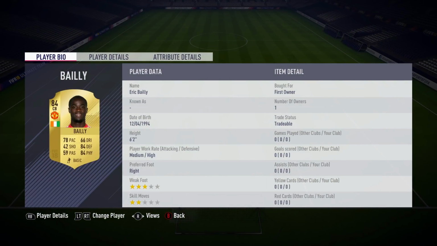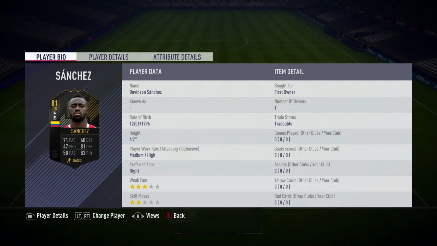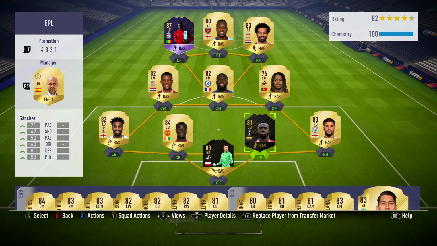Bailly this year is an upgraded guy with medium-high work rates. Last year he was super attacking. This year he just looks game-breaking. And then I packed this Davinson Sanchez, not Vicente Sanchez. I don't even know who that is. Who looks really good. And if he gets like a single in form, he's going to rock it. So I'll definitely keep him for now. That was actually the first one to watch I packed.